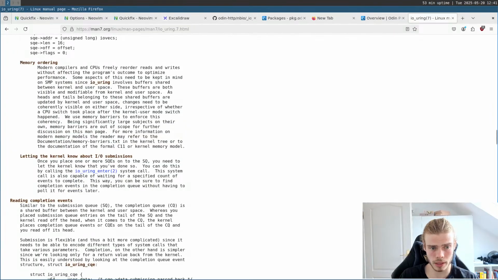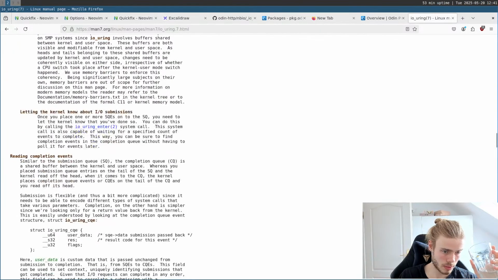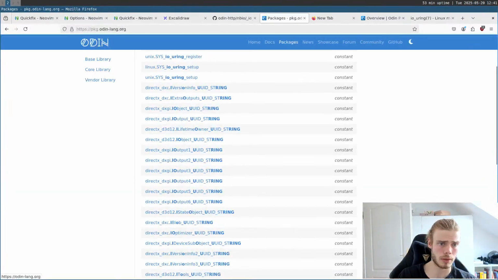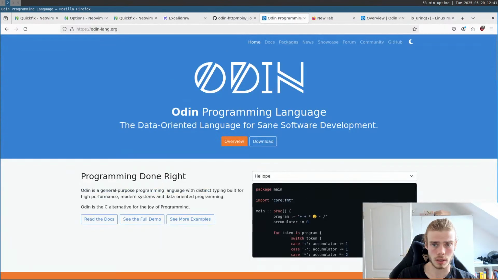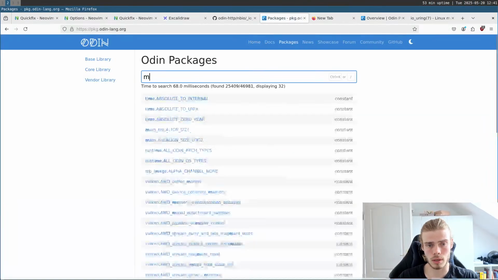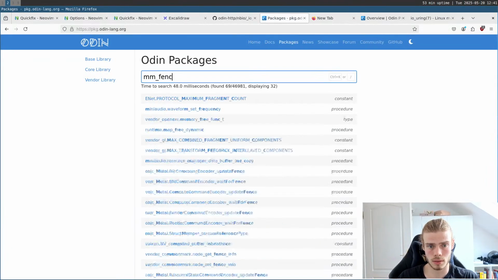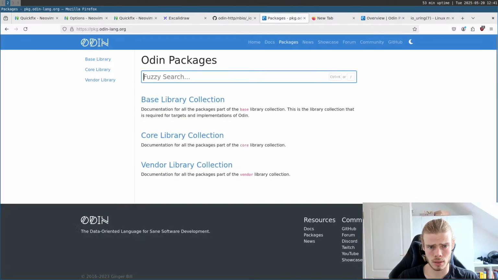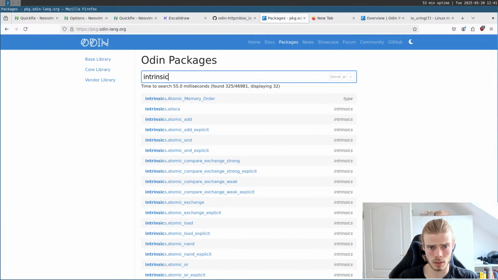So we have to look at the memory barriers and where we have to insert some, and also if Odin has memory barriers. Like let's see, fence. As fence, intrinsics.